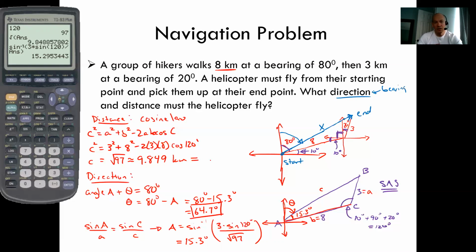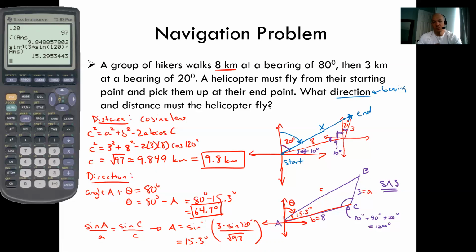Maybe that's a little excessive. Maybe I'll just round that to like 9.8 kilometers. Tiny little note in case anyone's wondering, when it comes to rounding this, sometimes people will say, well, use that 9 to round this to a 5, and then it's 9.85, and then you use the 5 to round that to 9.9. No, that's not how rounding works. You always just simply use this guy here, and you're going to round based on whether that's a 4 or a 5. Okay, so we go 9.8 kilometers at a bearing of 64.7.